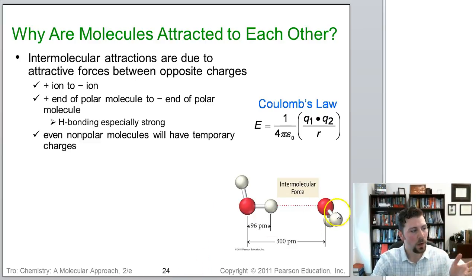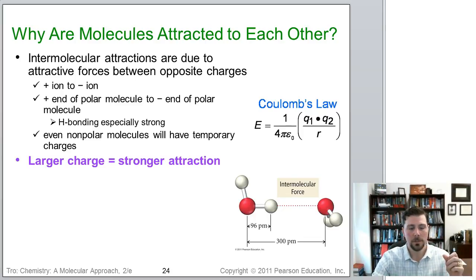So notice I have 2 water molecules here for you, and the distance between them plays a role in how much force they feel between each other, and also the charges that they have. And remember, water is a polar molecule, so we can think about it having a positive and negative end. Water also exhibits some other intermolecular forces, which we're going to talk about.